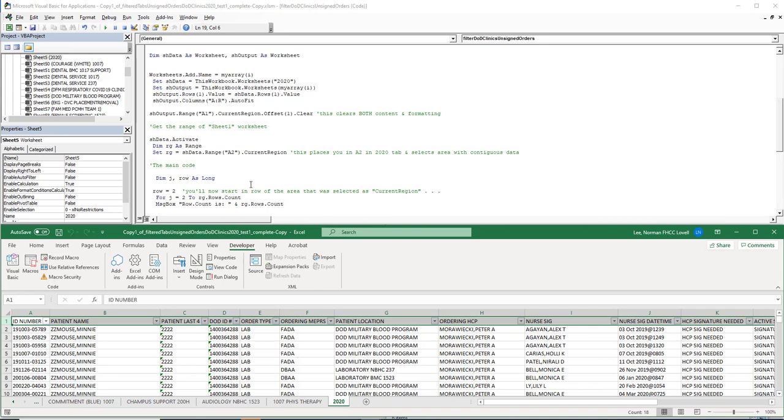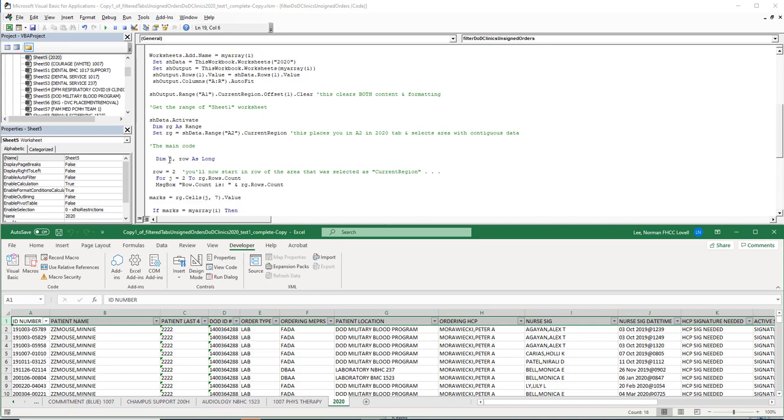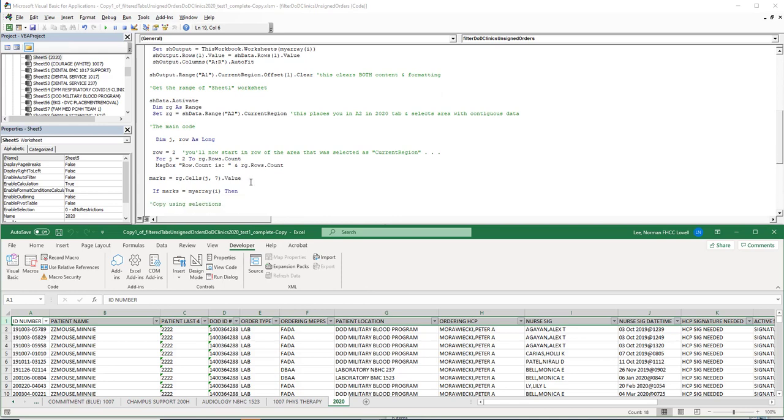Then we're going to declare the variable J, and we're going to declare a variable row as a type long. We'll start with row 2, and for the counter we'll use J. For row 2, the range is row count, which will be 58 or whatever thousand, 55,000.